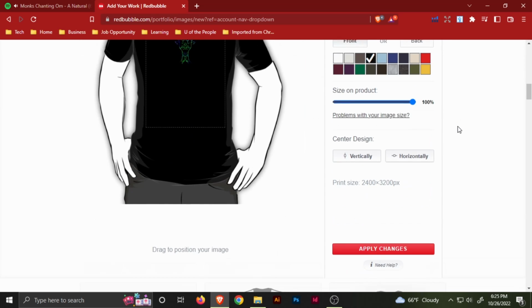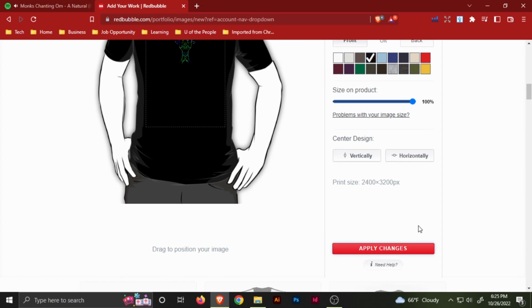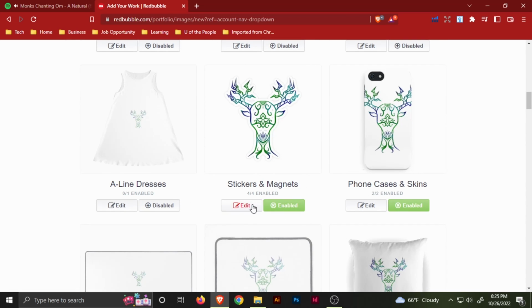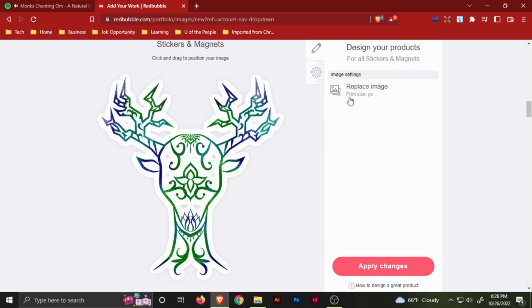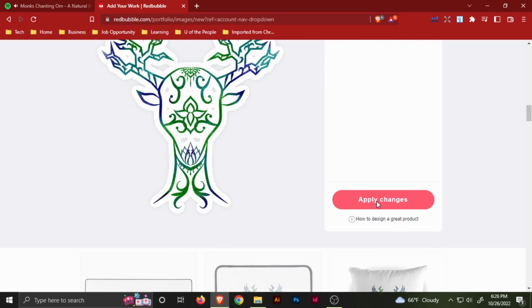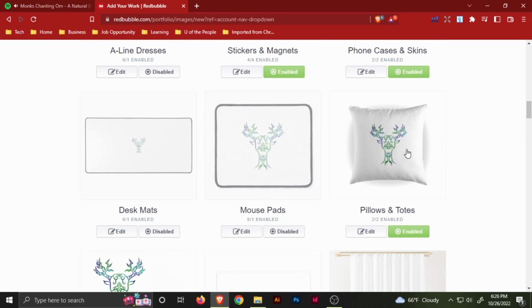In the end, I decided not to continue with the shirt, but I did go and, for example, the sticker. There wasn't much to change there. You don't have much of an option there, and you can always change how much you want to earn on each product. Again, you want to put a little more thought into this.